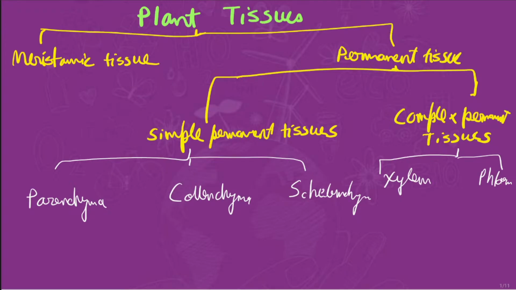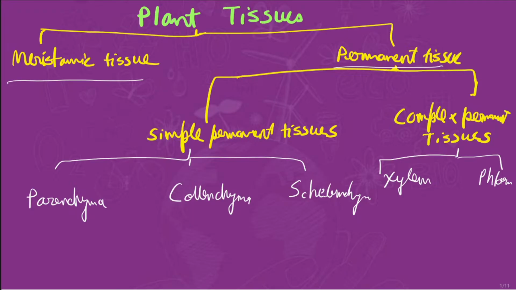A plant tissue is a group of cells of common origin. These cells may or may not be similar in shape, size, and function. Based on their development, plant tissues fall into two categories: meristematic tissue and permanent tissue. The former are immature, undifferentiated tissues, and their cells are capable of division as well as self-perpetuation. Permanent tissues are derived from the meristematic by gradual differentiation, and they are mature. Their cells do not divide.